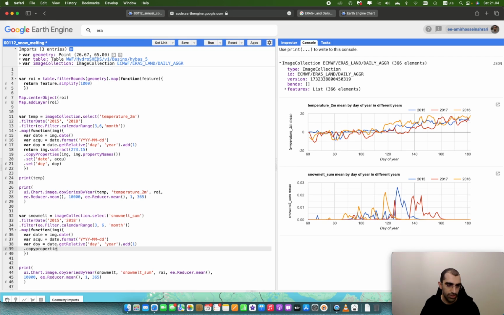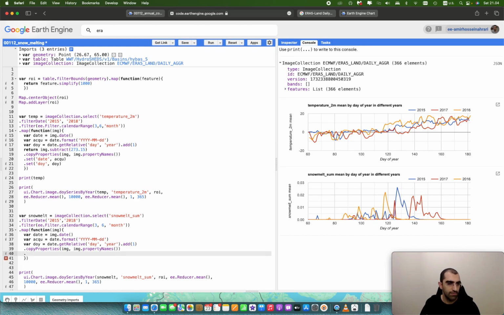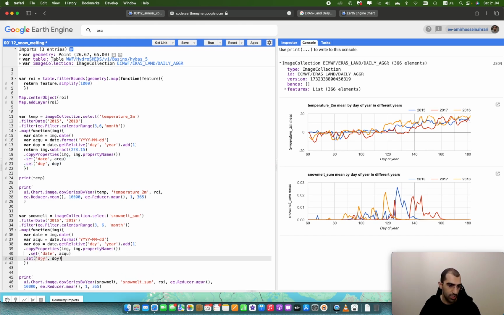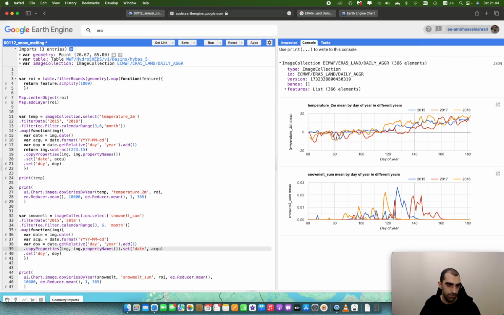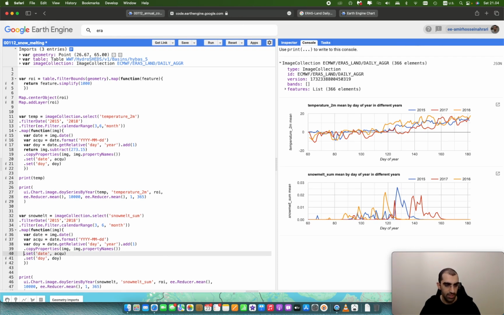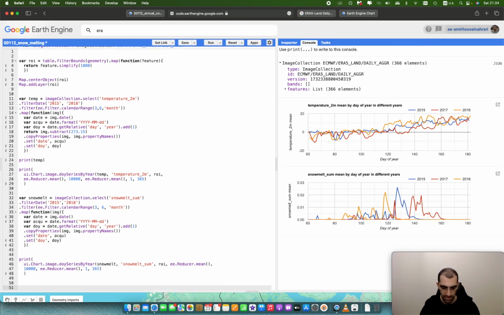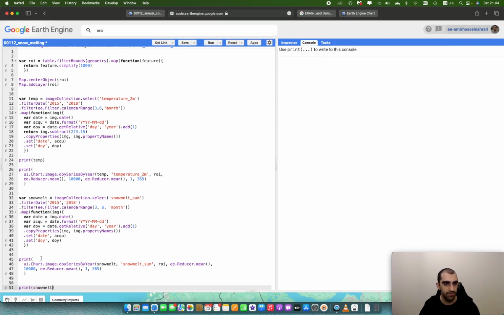Copy properties first, img.propertyNames, and set the new properties as pointed out before. Yes. And let's print the snow melt data.